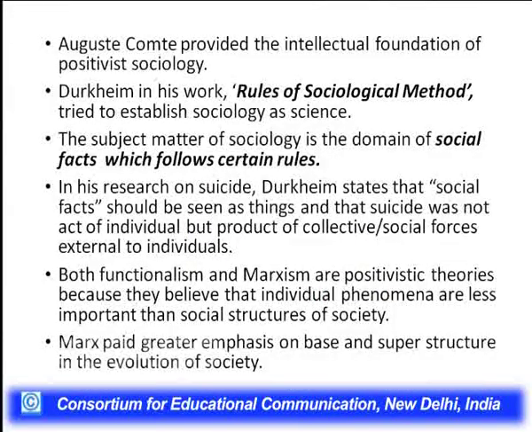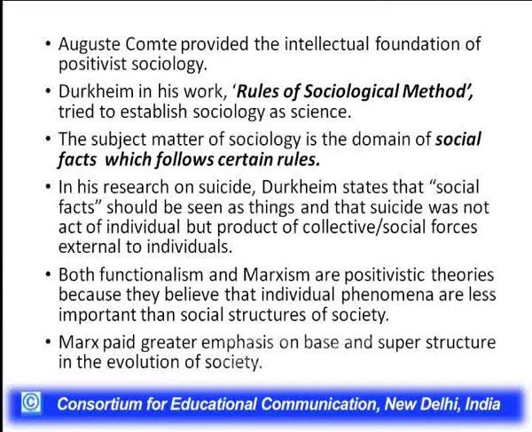It would not be influenced by the personal choice or the personal bias of the researcher. So, the understanding was that the researcher would keep away his or her personal feeling, bias, and prejudice while doing social research. And this positive philosophy is found in the works of Durkheim in his work Rules of Sociological Method. The subject matter according to Durkheim was the finding of social fact. He said anything could be a social fact, but when it has certain characteristics, like it is constraining, it is upright to the individual, and it is external, it becomes a social fact and becomes a subject of study by the sociologist.